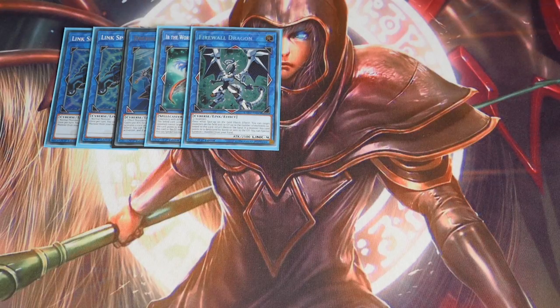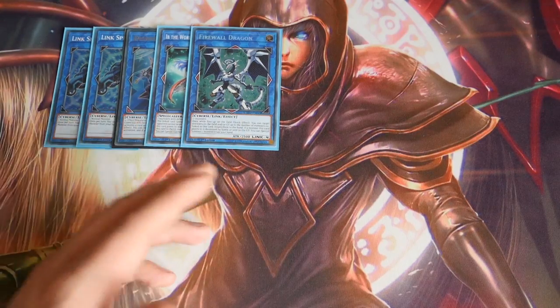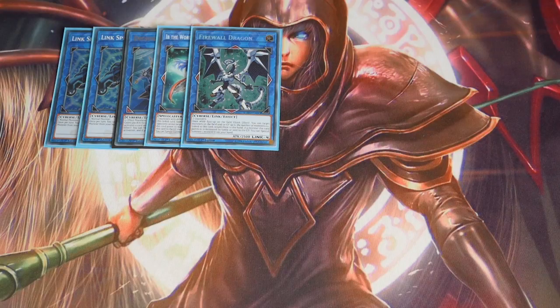Gofu just helps push that a little bit forward, and then I'm testing out Ib for a different variety to try and see what she can bring to the deck, and obviously Firewall is just incredibly strong. It helps kind of obviously unblock your hand as well, so it's just an option there for you guys.